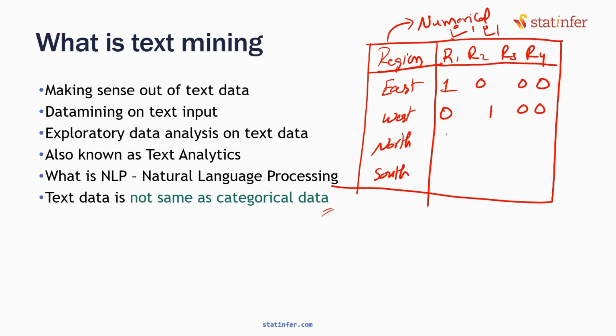This process of converting one categorical variable into multiple binary variables, what is this process known as? Can you recollect? This is one hot encoding, also known as dummy variable creation, very famously known as one hot encoding. So if you have non-numerical data which is categorical, we still treat it as numbers only. We don't really need to think about advanced text mining techniques or anything. We still treat that as numerical data only.